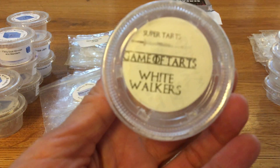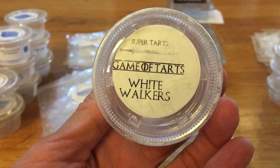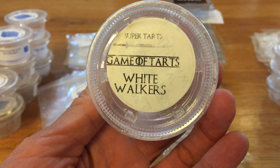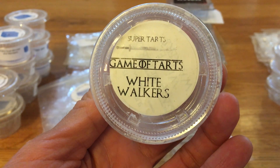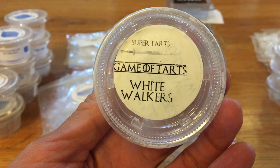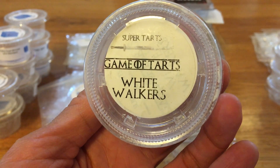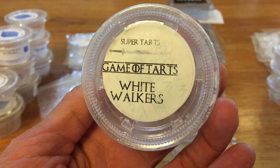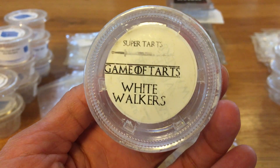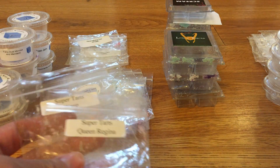I also had a scent shot of White Walkers. I got a super pan of White Walkers that I've already chopped up and I've been melting through. White Walkers is really great if you need a nice sweet minty kind of blend to melt. It's really great in the winter, great if you've got a stuffy nose or a headache. Or if you just don't want anything too sweet — like I do a lot of fruity and bakery sweet stuff, and sometimes it's just nice to break that up with a minty blend. This is definitely a repurchase.